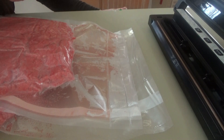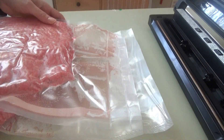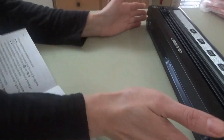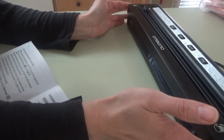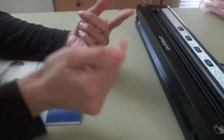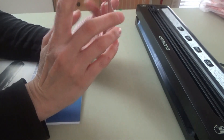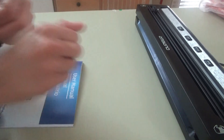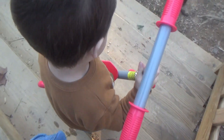I did this extra long on purpose so that when it started vacuuming it didn't suck those juices up into the machine. So there we go — two packs of ground beef. I used to put these in freezer bags and just press out as much air as possible. I'm gonna be vacuum sealing everything! Tomorrow I'm going to thoroughly clean out my refrigerators and see what I can vacuum seal. I also got that fridge organizer that I want to use — I only got one, hoping they'll mark it down cheaper next week.